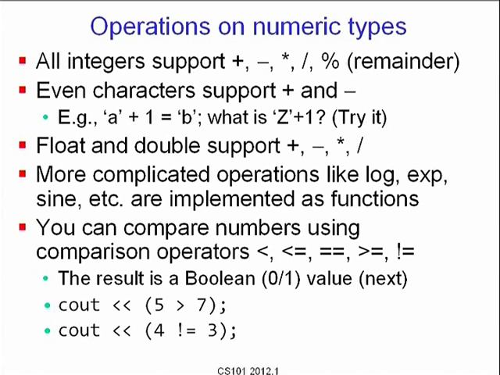Or greater than or equal to, or not equal to. So those are the basic comparison operators. And the result of a comparison between two numbers is a Boolean value. A Boolean value is either 0 or 1, we'll discuss it right next. But inside C and C++, there is no distinct Boolean type. So those systems use integers to overload the use of Booleans. And there are some associated glitches with that.